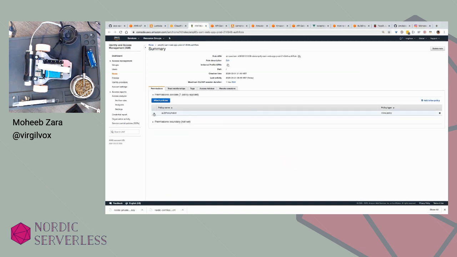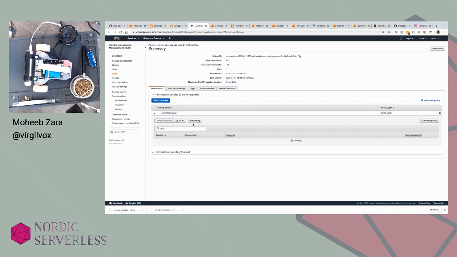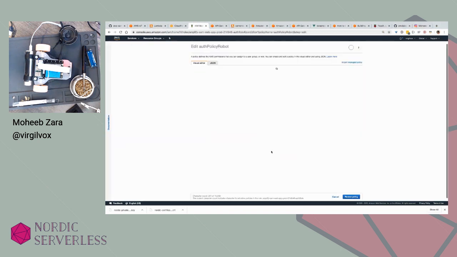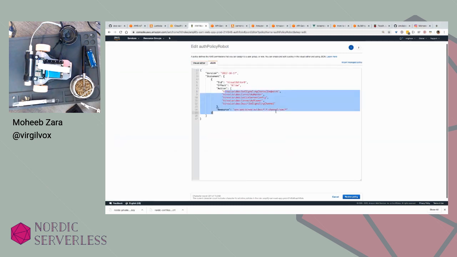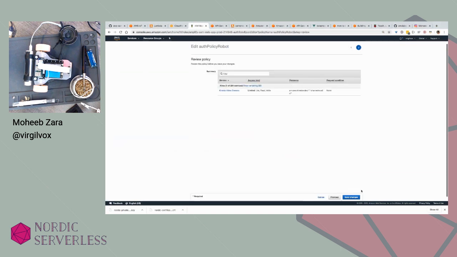So I had set it for a different robot, so I'm just going to edit that policy that already exists. Again, this is saying assume that resource. So I can actually just add another resource, but I'll just change that to Nordic. Again, this gives it all the permissions it needs to be able to connect to the signaling channel and get the information to connect directly to the robot stream.